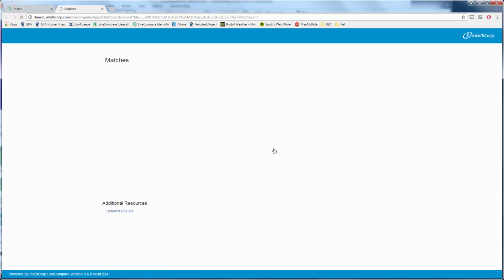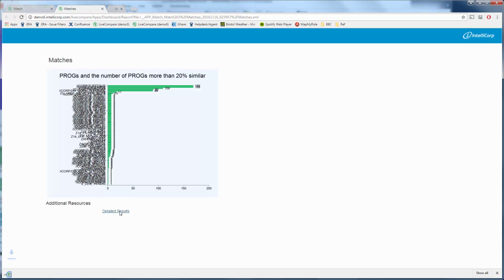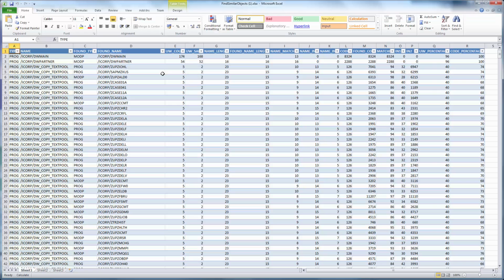Match results are available through the app. We start with a dashboard, which looks very busy here because of the threshold we chose, and then all the detailed results are available in an Excel spreadsheet. The first two columns describe all of the used custom objects. The second two columns describe all of the objects which were compared with the used custom objects. The next two columns look at all of the used objects. We compute the total number and how many are shared between the two objects which were compared.